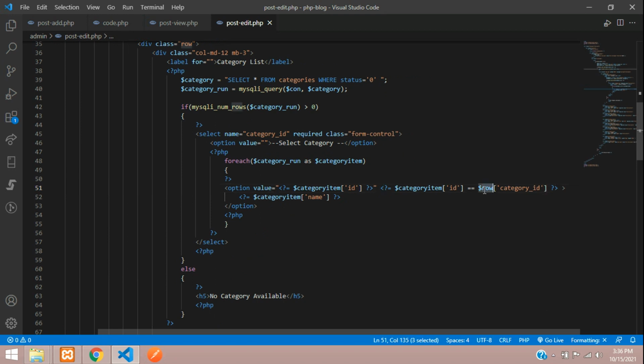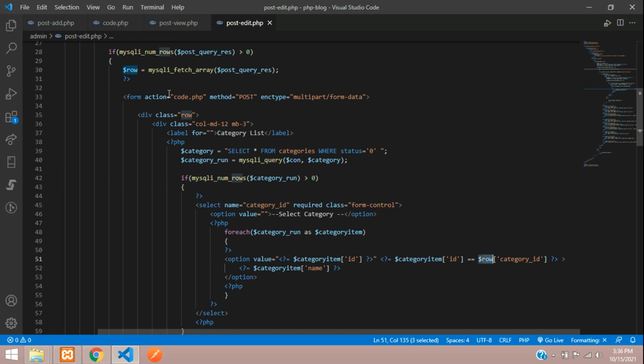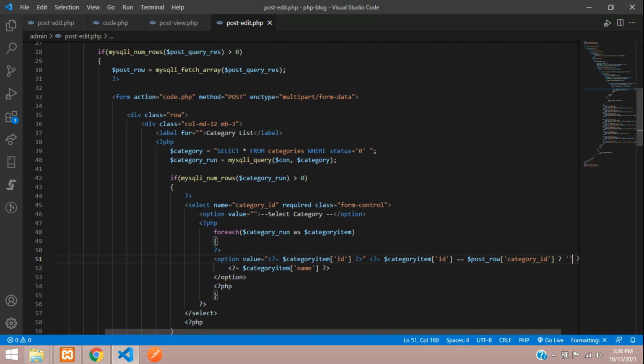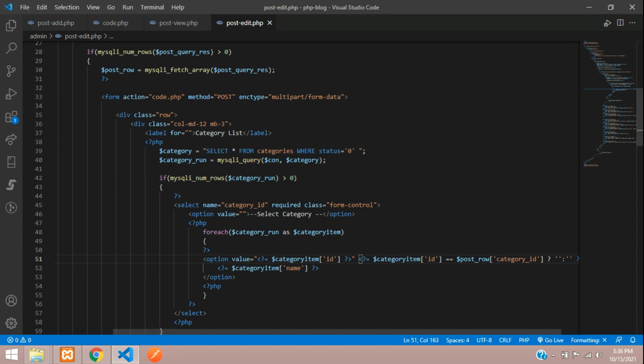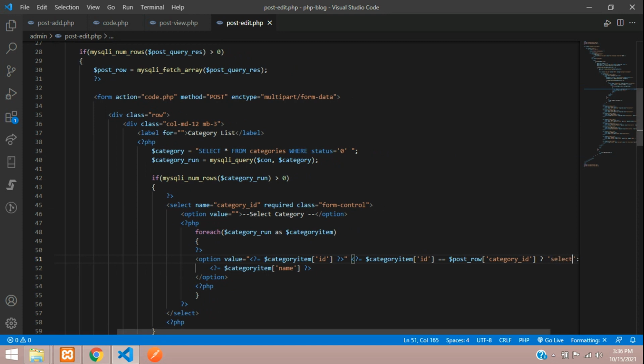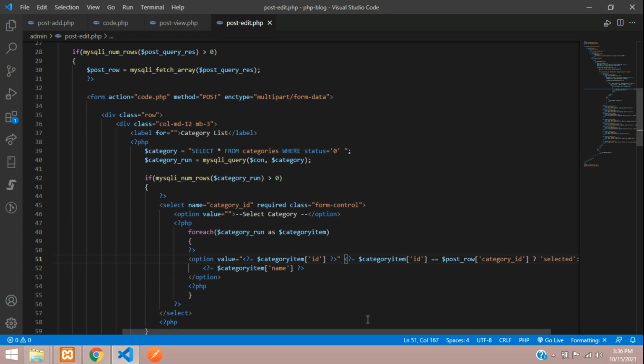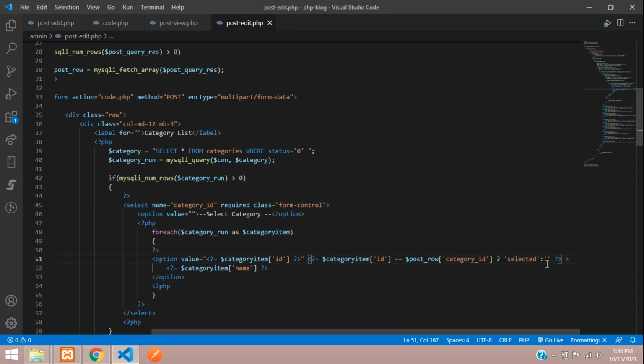This row is nothing but a post row, so let me make that more clear: $post_row. Let's copy and paste the post row over here. If it is correct, then you keep it selected, else null. So let's type selected, save. This is a small query, all set.